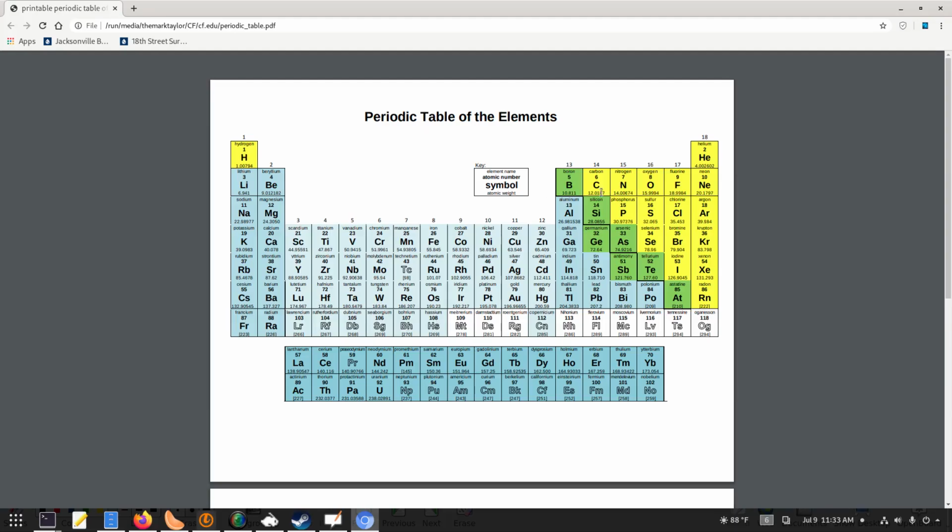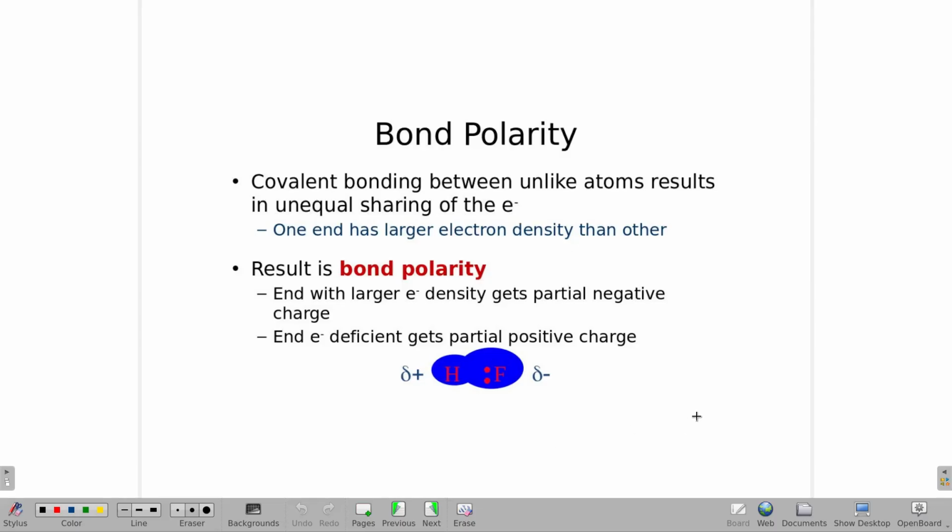Where it's at in the periodic table, it's very small. It really wants to be like neon. So when it gets an electron near it, it just takes it. It takes it from anywhere. And hydrogen probably wouldn't care as much if it loses an electron, because it's way over here with the group 1s. All of them like to give up electrons. And that's kind of what happens. The fluorine keeps the electrons mostly near it. We call this unequal sharing. It actually creates what we call a bond polarity.